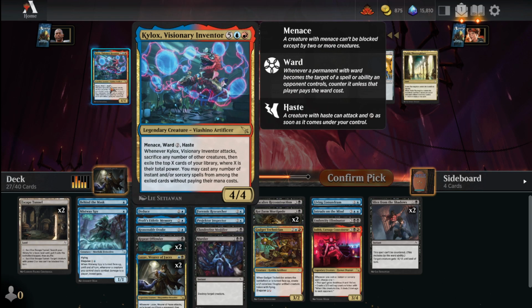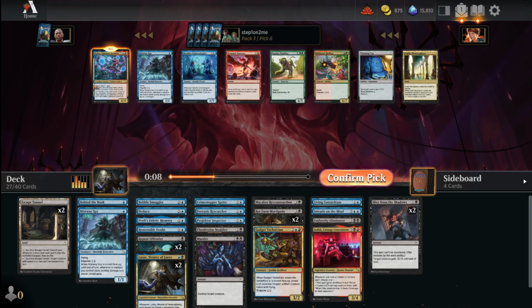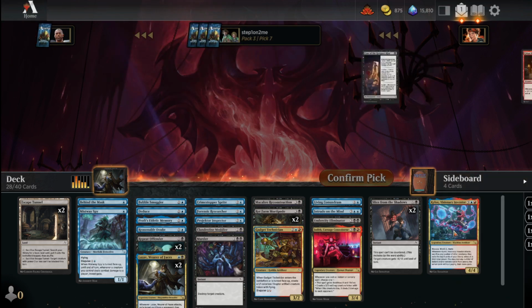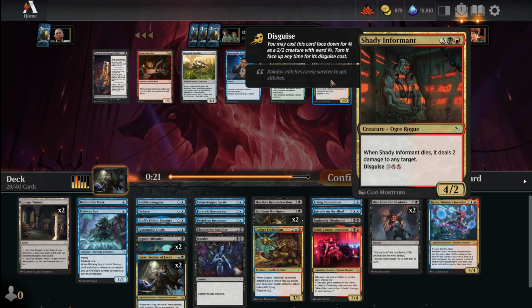Okay. Oh, here's a blue-red mythic. 5 mana, menace, ward 2, haste. When it attacks, sacrifice any number of other creatures, then exile the top X cards from the library, where X is the total power. We're taking that card. Yeah, I think it's great. Even if it's just a 7 mana 4/4, menace, ward 2, haste, it's good. Yeah, it's good.